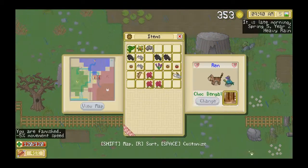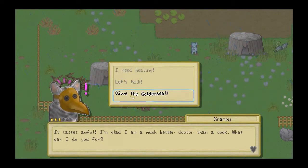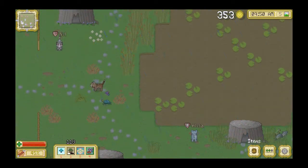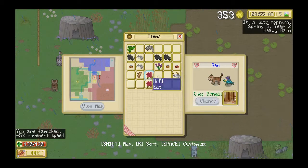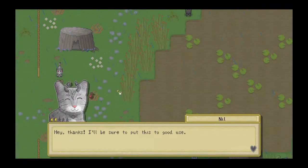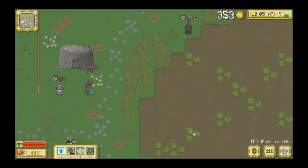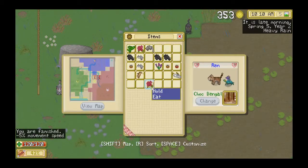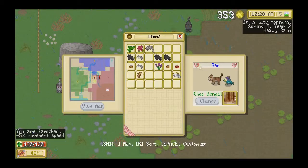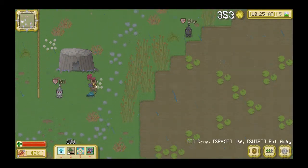And let's go see Crampy and then go up and see Neil. And hopefully get further with Neil with some different berries. Thank you, Crampy. Yes. I'm not going to give Neil all the berries though, because I do still need to put some around his den. Because as I said in the last episode, I want to start piling the items the cats like by their dens, not in their dens. So that we can just come over to the den in the morning, grab the item, give it to the cat. It'll be a whole lot less hassle, and during the day we can collect the item the cat likes.